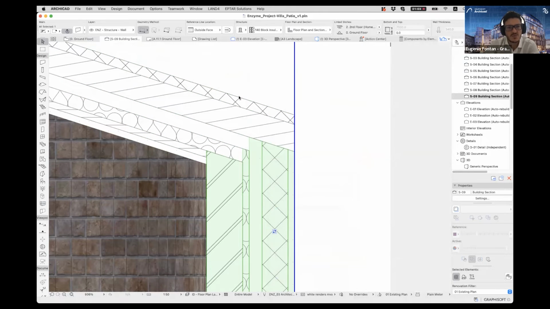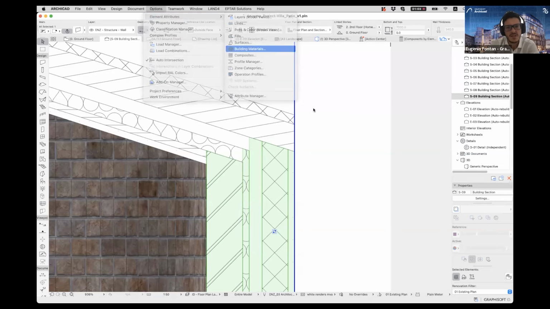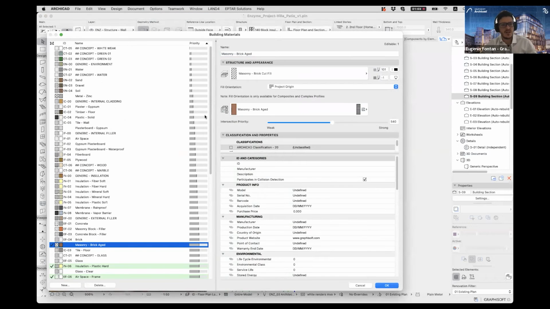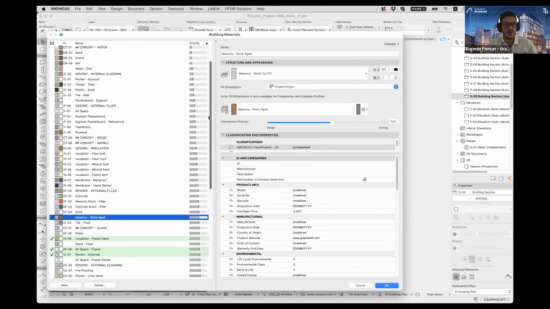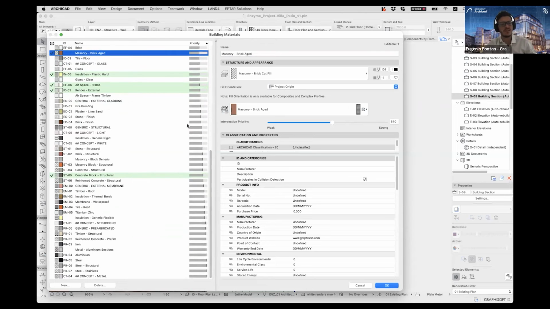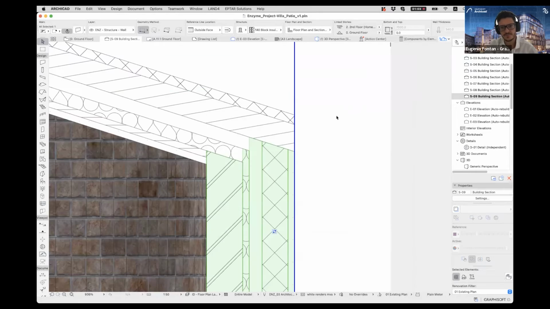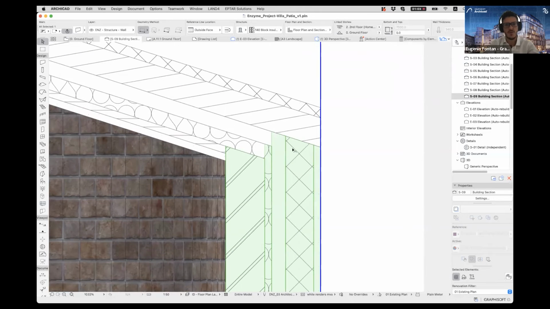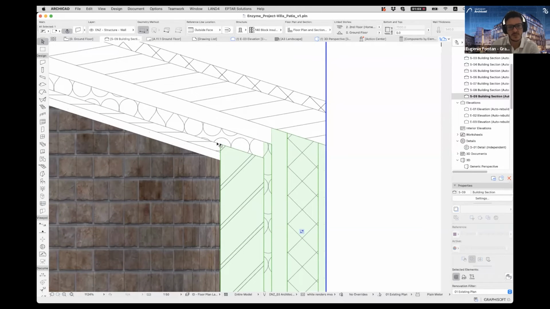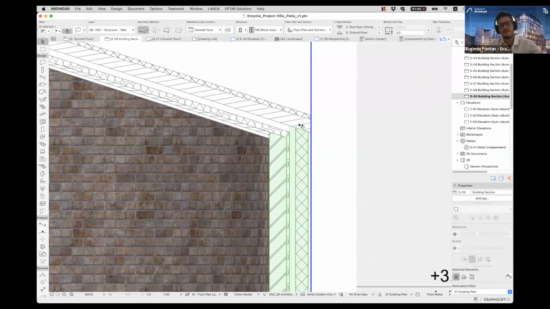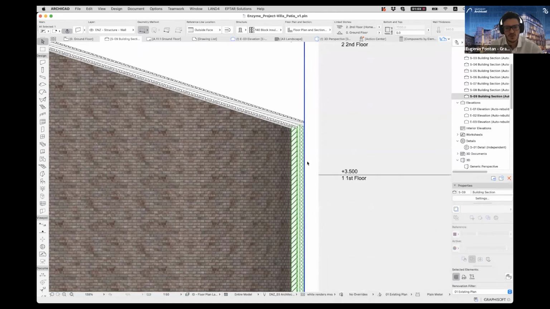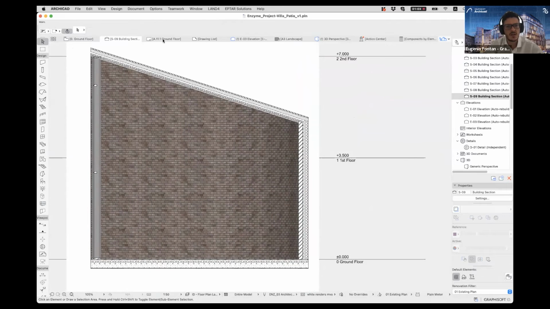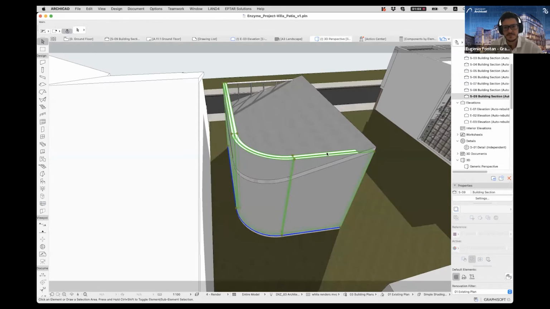The way the building materials work in ArchiCAD is that these building materials have physical properties, especially the priority. The priority is what determines how the building materials interact with each other. Stronger materials will cut through weaker materials. That's what you see, this block work here is breaking through all these layers, stopping against this layer here. So the connections of the building materials are working in a smart way.